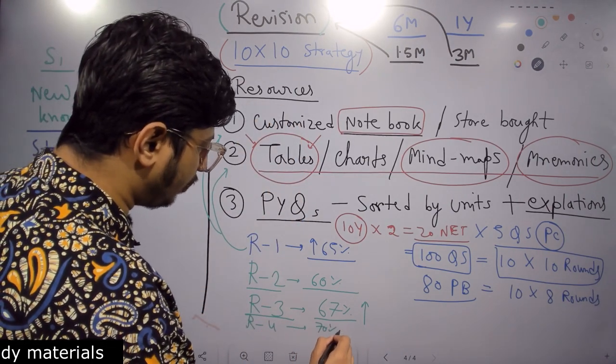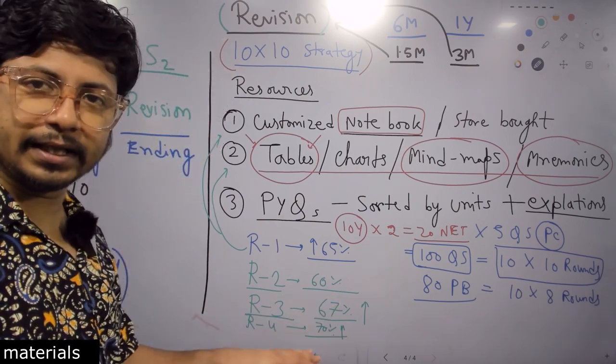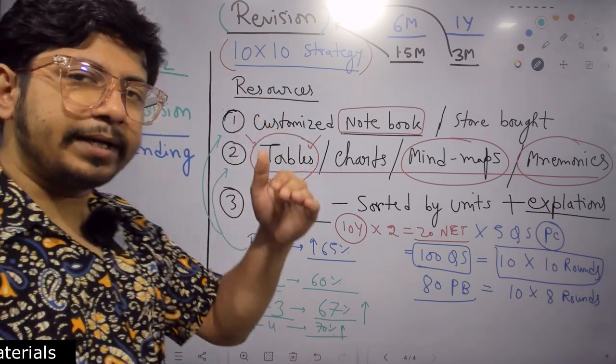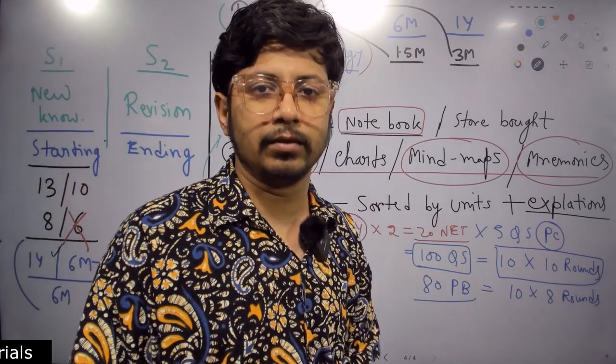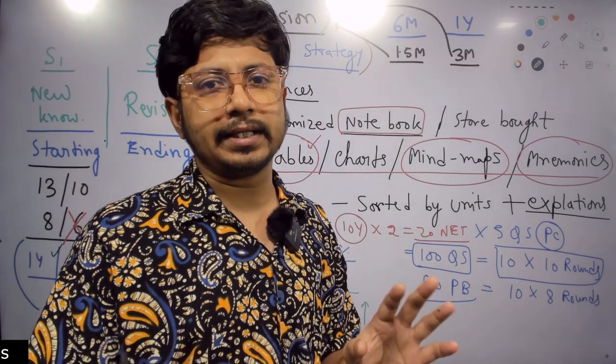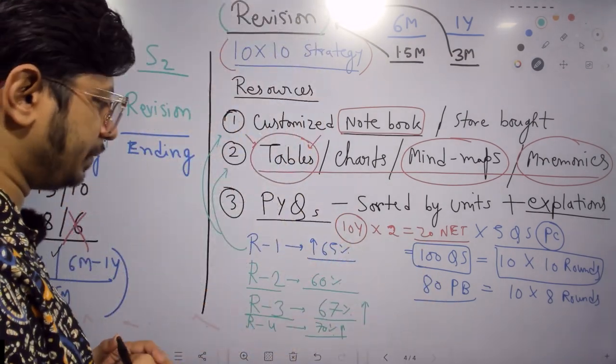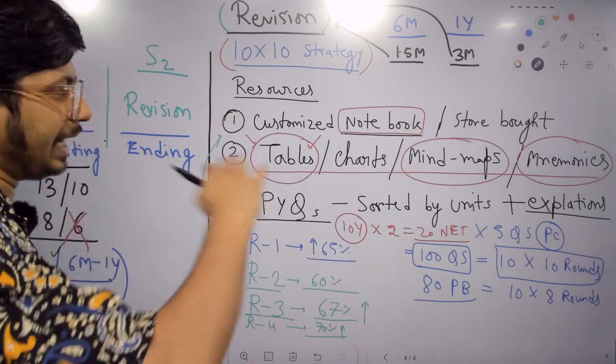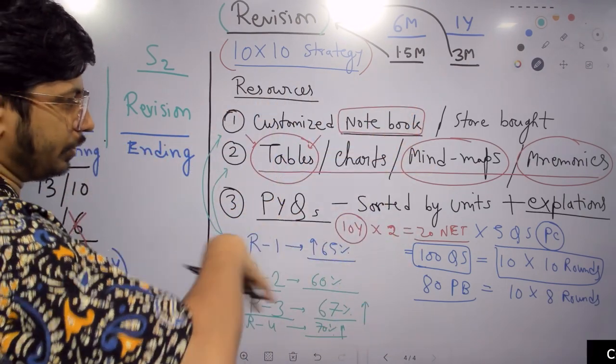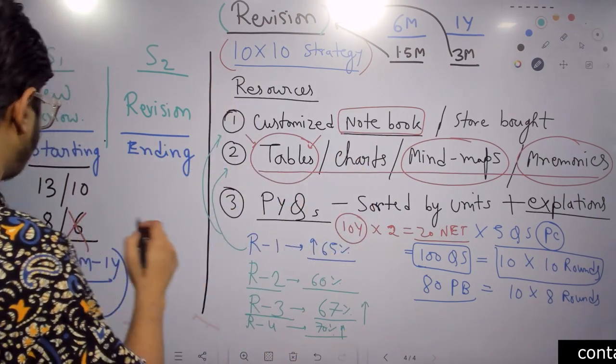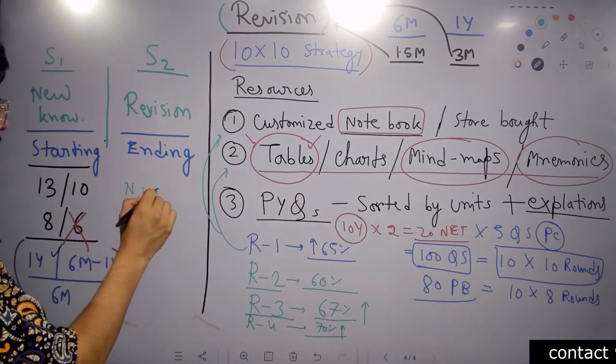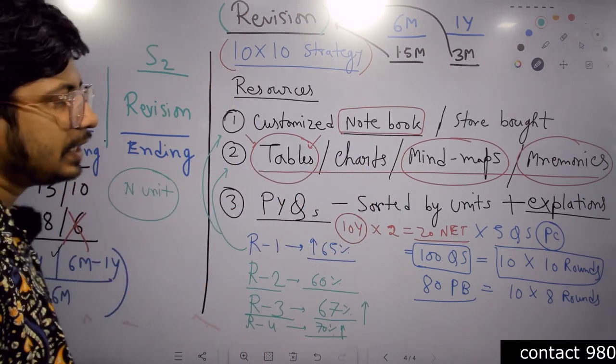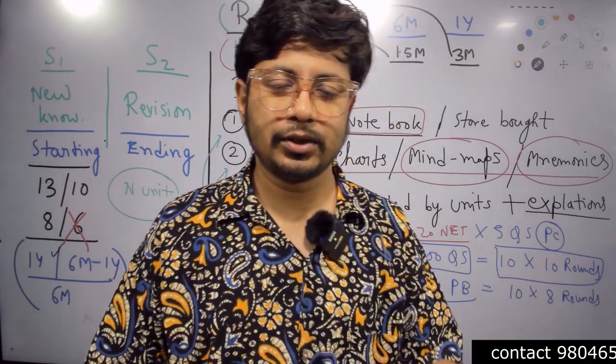This time you get 67 percent - good. You get a good score, 67 percent, good enough. So you don't revise again. Again go with round 4, you get 70 percent. So you are constantly getting better score. So once you get constant better scores in 3 consecutive rounds, then you can decide okay fine, my preparation is approximately well enough in that topic. So you can leave that topic. That particular unit is done, that particular unit is prepared. Now you can move on to the next unit.